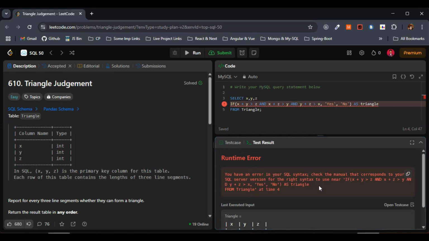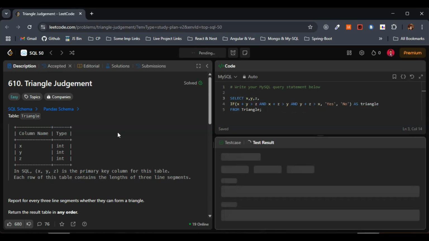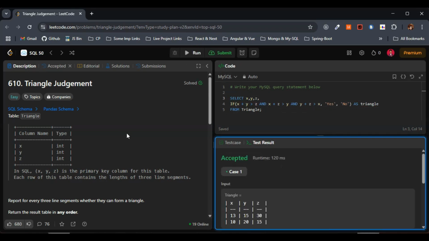Again we have this error. What is wrong here basically? I'm not able to understand. Let's see. After x comma y comma z, I haven't given a comma here. So this was wrong, I think. Let me hit the run button. I hope this works now. Yes, I forgot to give the comma here. This is fine. Now the sample test case is getting passed.